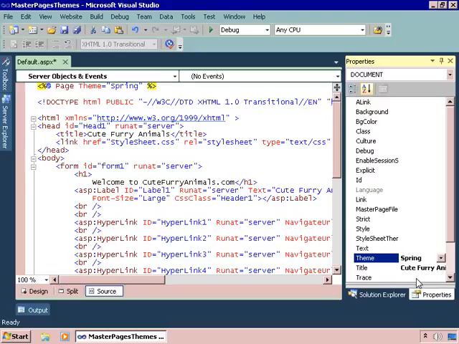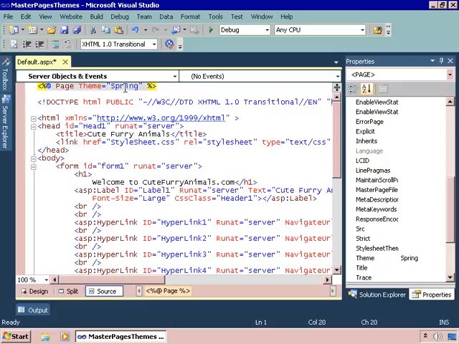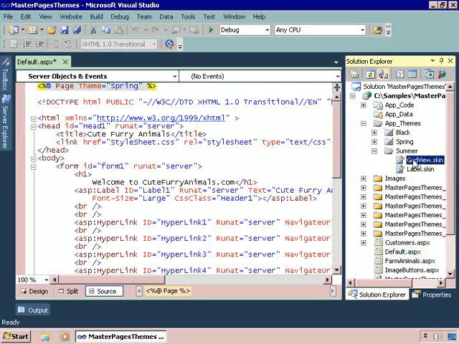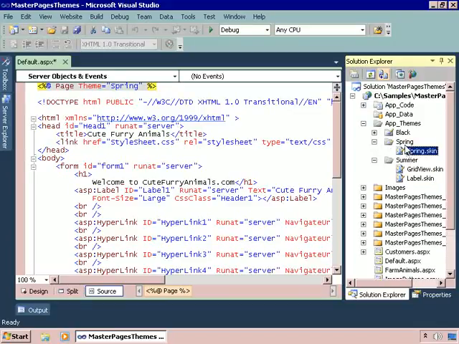The last way you can do it is to set the Page.Theme property programmatically. The only tricky part is you need to do this in the PreInit event so that it occurs before the page begins to render. We'll see an example of this later on. So you've seen three ways to do it. Set the theme here, here, or programmatically in the PreInit event of the page. Now remember, there are a number of different ways to do this. We can have one skin file per control, or one skin file for the entire theme. It's up to you how you organize this, and you can mix and match those concepts as well.